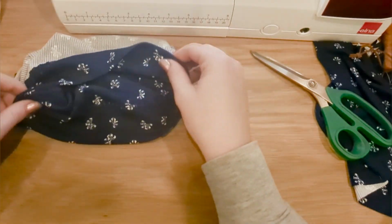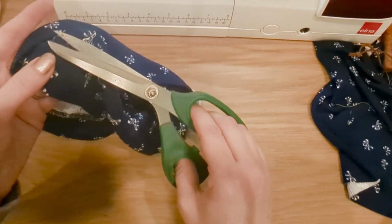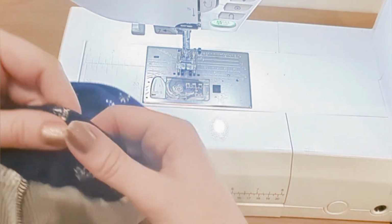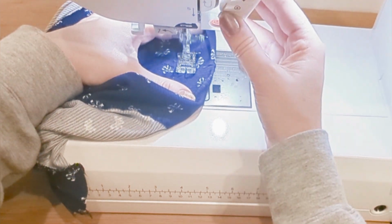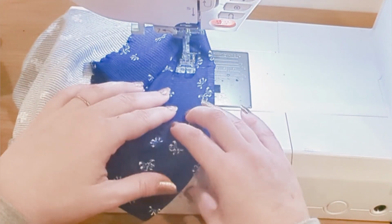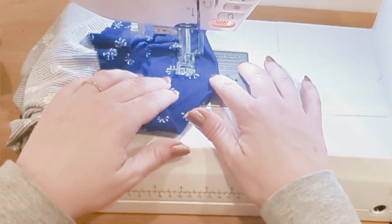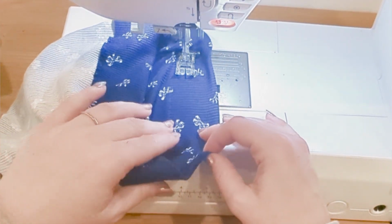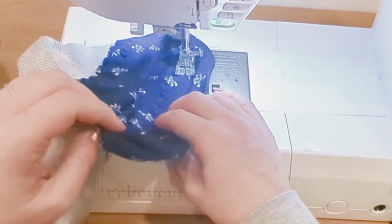And I'm just showing off the straight stitch, what it looks like on the knit, and this is how much stretch it can handle, just a little, which is fine because this is not going to need to stretch really, because it's a really loose fit and it's gathered to the arm. I'm going to use another straight stitch, and I'm going to sew 1/2 inch from the first stitch line. And we're going to sew around the entire circumference this time. We don't need to leave an inch opening like we did the first time around. This is the bottom of our casing for our little elastic piece.